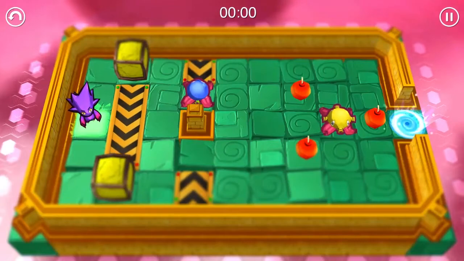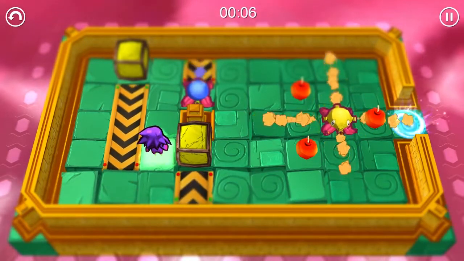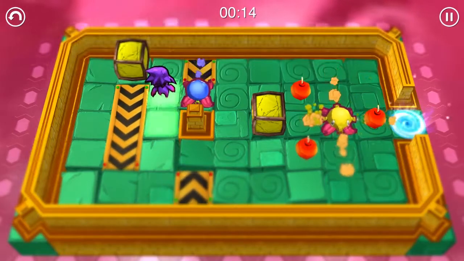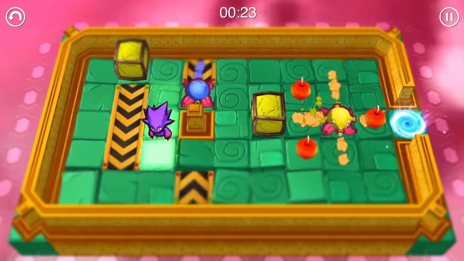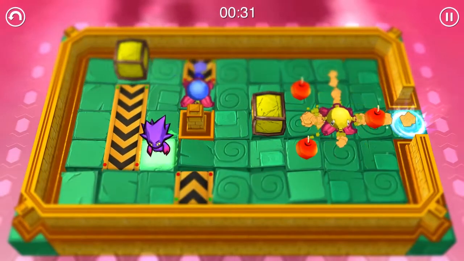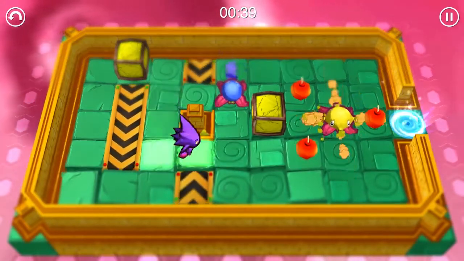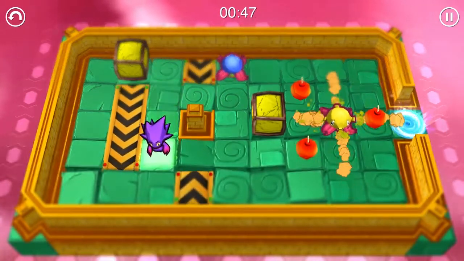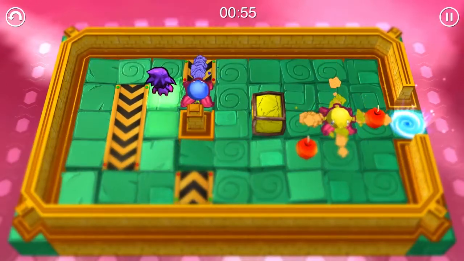How do I get rid of that top block? This looks like there's no other way. I can see one way to get rid of it, but then I can't. Maybe I can. Let's test this out here. This might be the trick here.